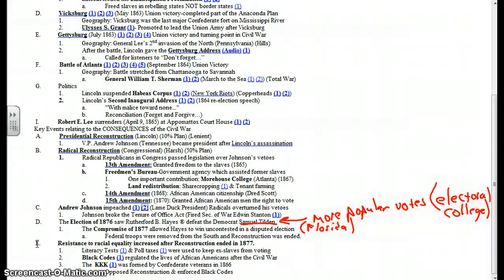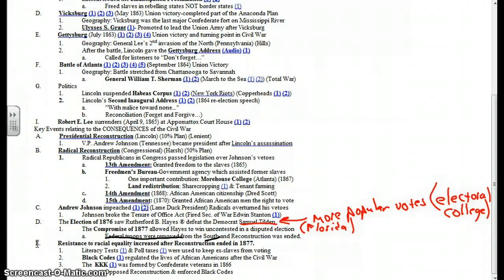For the Republicans, there was a problem, however. The Democrats were not going to be very happy with this outcome. And so, to placate them, to make them happy, they made an agreement with them. They promised that if they would accept Rutherford B. Hayes as President of the United States and work with him, they would remove federal troops from the South. This is the event that caused Reconstruction to end.